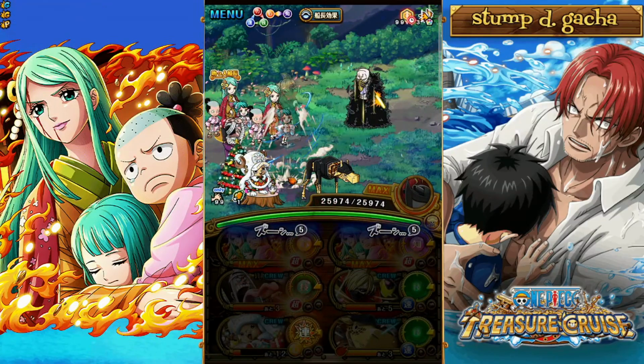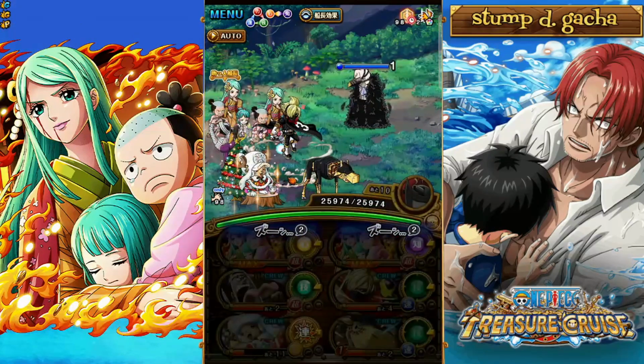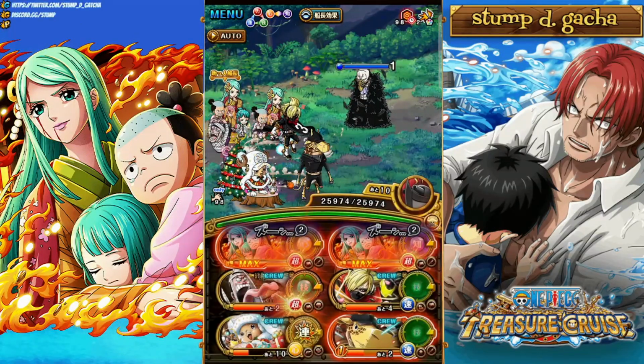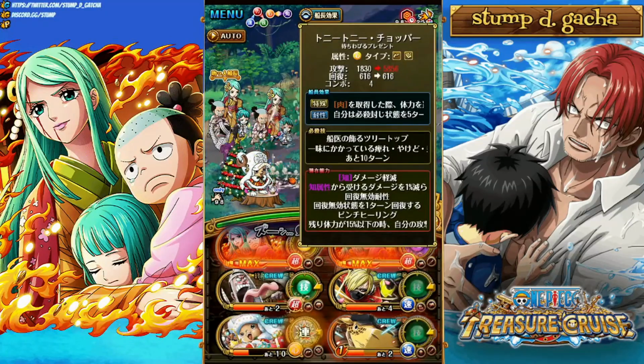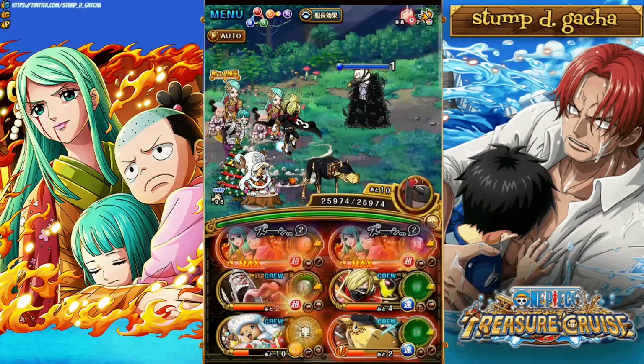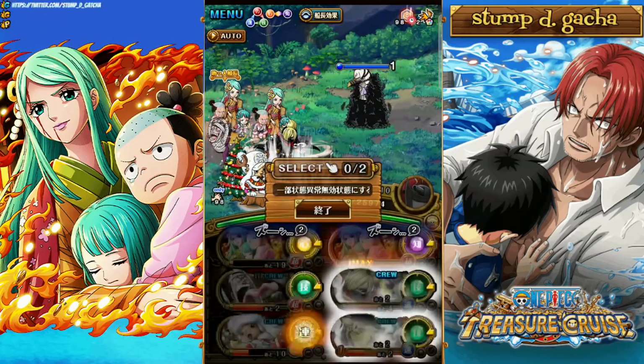Against Karasu, he puts up 2 turns of threshold and gives us 2 turns of despair. This is where things get a little bit shaky, because we only have 26,000 HP, or just under 26,000. And the big problem with this stage is he hits us for like 14k.